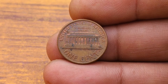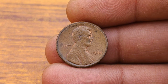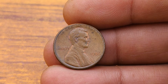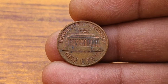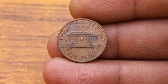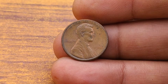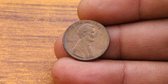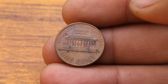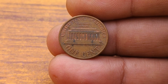Now, when it comes to valuing any coin, condition is crucial. A penny in fine condition isn't the same as a coin that's been worn down with years of heavy circulation. This 1986 penny, with its unique shade and black dots, has been classified as being in fine condition. Coins are graded on a scale from poor to uncirculated, with fine condition sitting somewhere in the middle. A fine condition coin shows noticeable wear, but it's still very recognizable, with clear details in the design. For our 1986 penny, the fine condition means the Lincoln Memorial and Lincoln's portrait are still visible with some light wear from years of handling, but it doesn't have major scratches, dents, or corrosion.